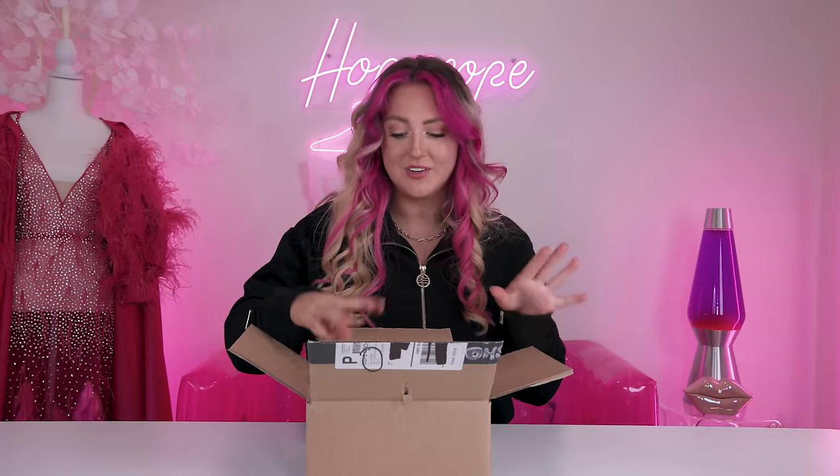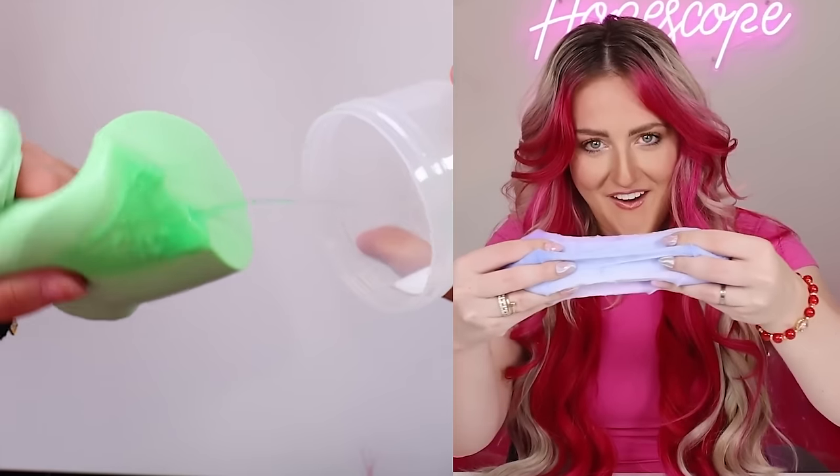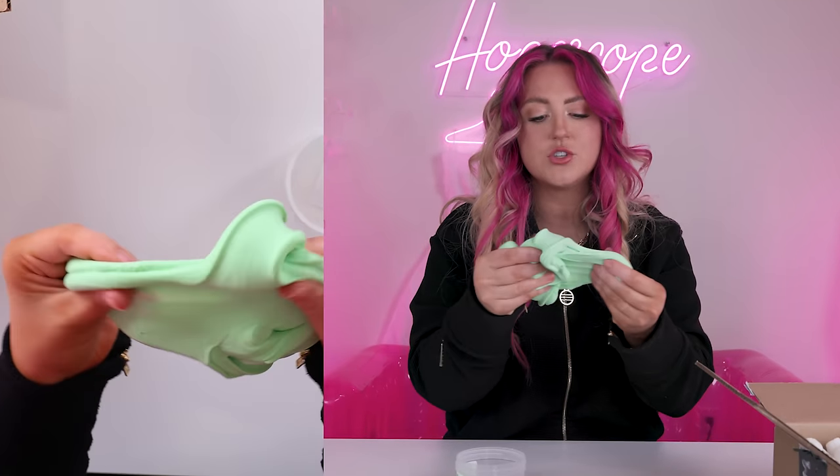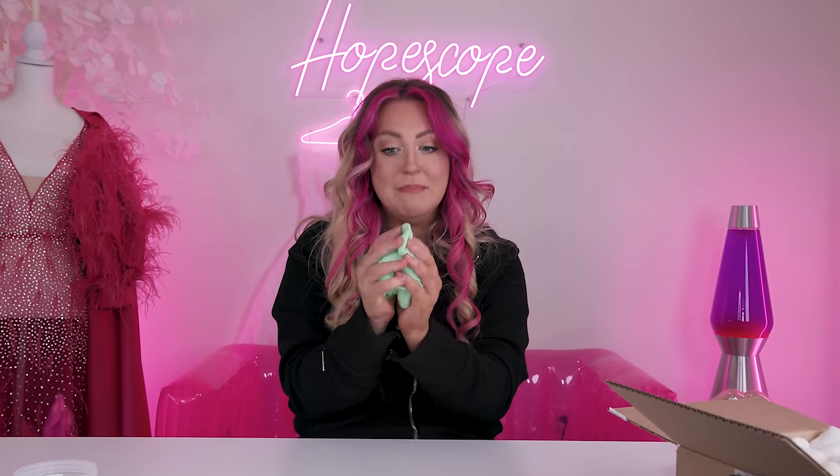Okay, here they are. We got three different kinds. So the first one — this is one that was in the TikTok — is called Eucalyptus Fluff. I'm kind of hoping it's like the towel slime from last time; that was my favorite slime ever. It was like soft and fluffy. It smells amazing. It is like the towel slime, but slimier for sure. The towel slime almost had like a dry cottony feel to it. It's so soft. There's nothing obviously in this one, but I could literally sit here for hours and play with it. It really does have like a minty eucalyptus smell. First slime is a win.